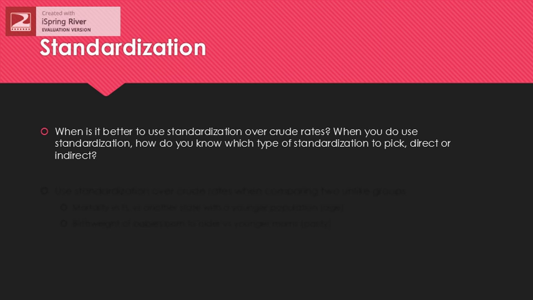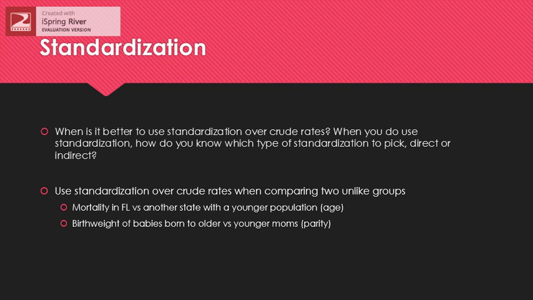Next, let's talk about standardization. So I pulled this question from someone's discussion post because I thought it was straightforward and a good question to answer. So the question was, when is it better to use standardization over crude rates? And when you do use standardization, how do you know which type of standardization to pick, direct or indirect?